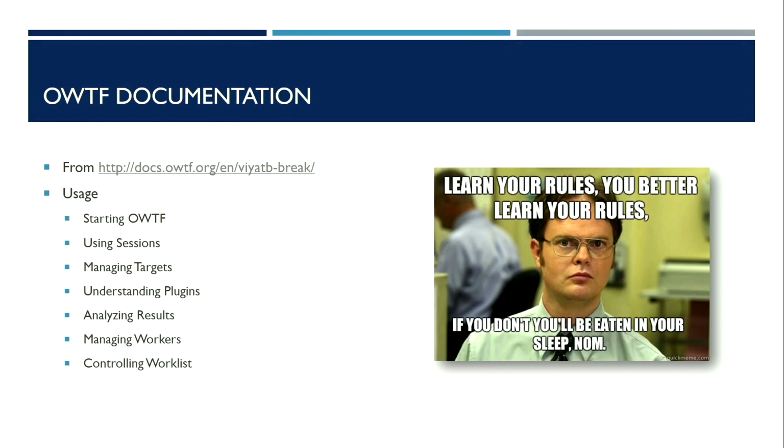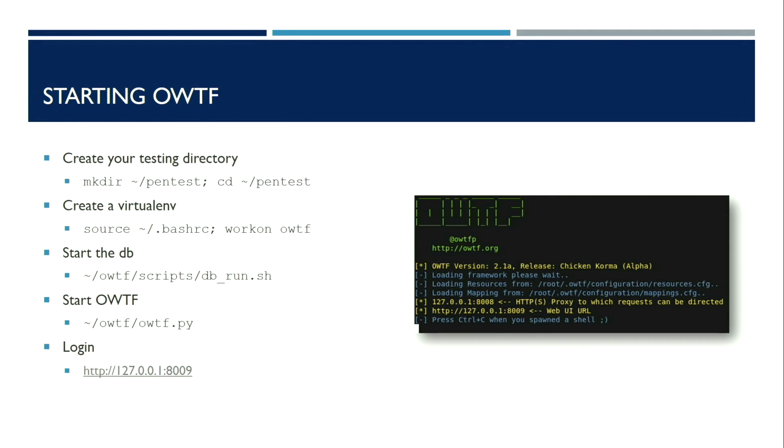I wanted to touch on these before I get into screenshots of the tool, and then I wanted to show you the tool kind of in action. I'm not going to attack anybody today, but I do want to show you some stuff. When you fire it up for the first time, you have to make a directory unique to your test process. In my world, I would base this on an engagement, so I would use the client's name and maybe the date as the name of my directory.